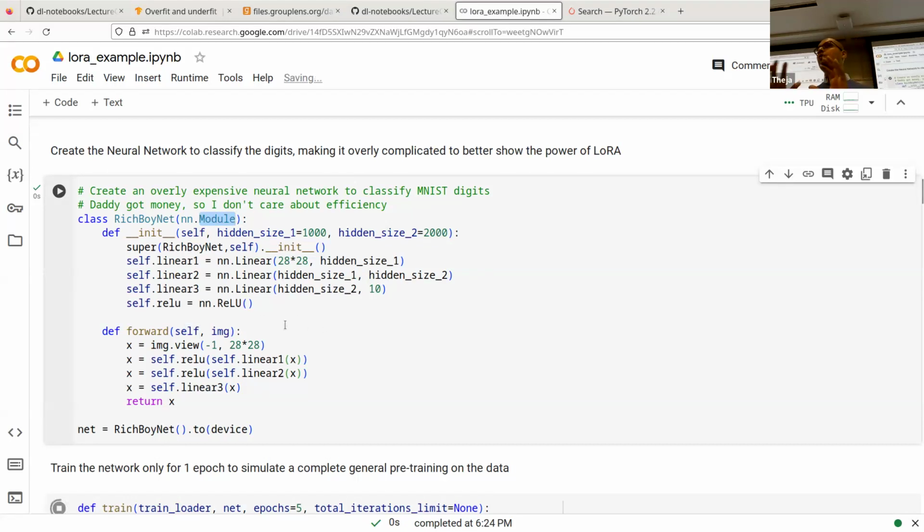Basically, there are two functions. One is the constructor function, which gets run when you create the object. And then the forward function, which actually tells how, when you get an input tensor, you manipulate it to get a prediction. It could be a regression output, or a score value, basically the score that we talked about in lecture 1.